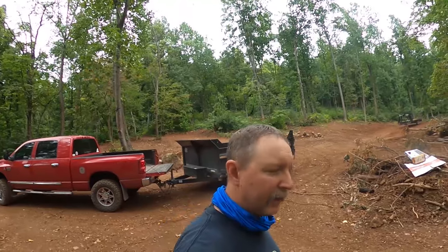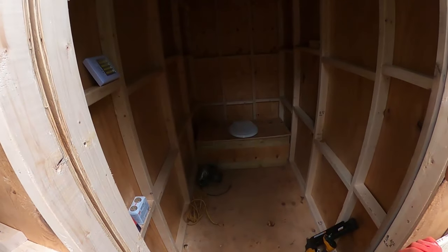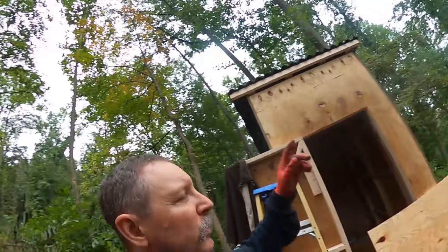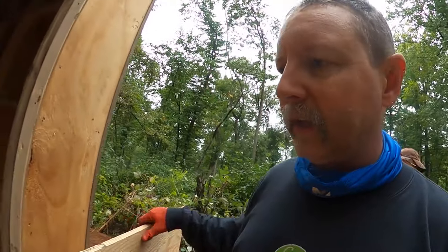All right, welcome back. This is, I think, day number 6. Here's our Privy, pretty much done. It rained last night. If you can see inside there, it's all dry. So it is weatherproof. Got the sides in, roof's on, side here. So now we're going to work on the inside.